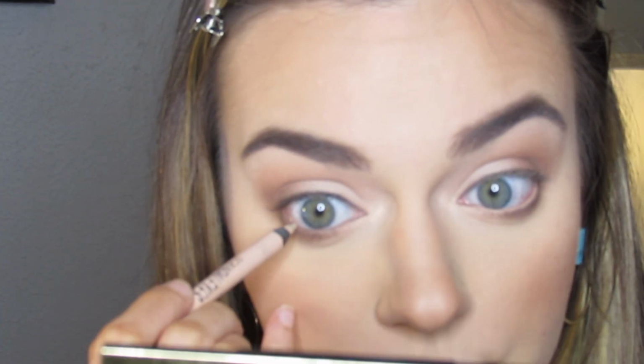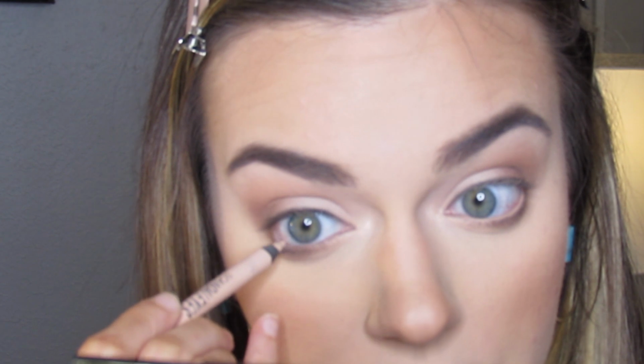And then I'm going to apply some Rimmel London Scandalous Nude eyeliner on my waterline. I know this isn't a secret to many, but that really helps open up your eyes and makes you look wide awake. It tones down a smoky eye and can make it look everyday appropriate because it's not so harsh with the black liner. But I'm a ride or die black liner kind of person. It's usually my go-to.